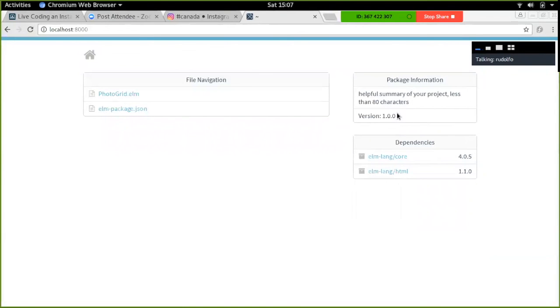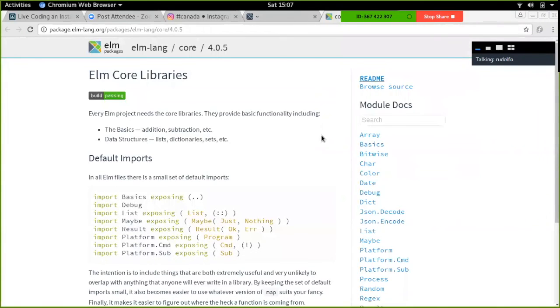The version, Elm is very different. It actually does try and enforce semantic versioning. And it can do that because it compiles down and it has its own syntax. So it can actually go through and see, oh, hey, you actually defined a new function. You probably want to bump up a version of this package. Or you didn't really do much, so don't bump up the version. It shows the dependencies here. And the cool thing is with these dependencies, it will actually link you straight to the docs for them.